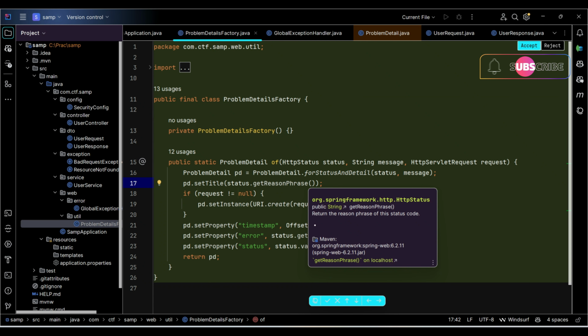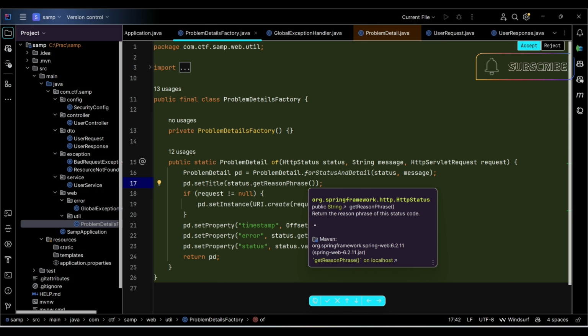So you can add the status code and human-readable phrases, like Not Found. Or let's say you say user with id not found, so you can have the message itself embedded in that. Then you can define the URL of the particular path. So this is going to be the basic way.